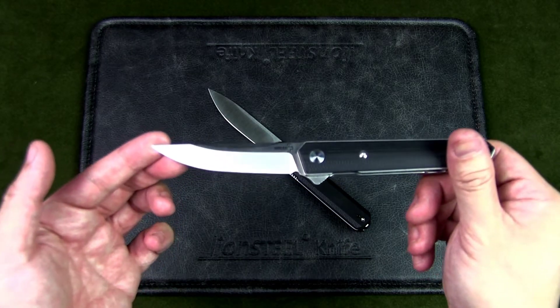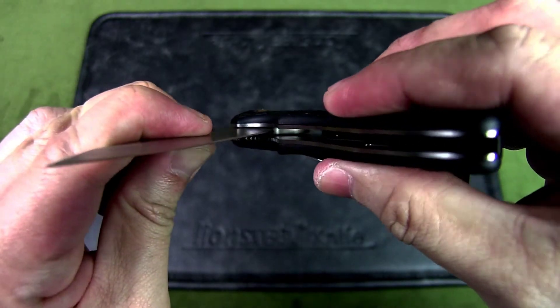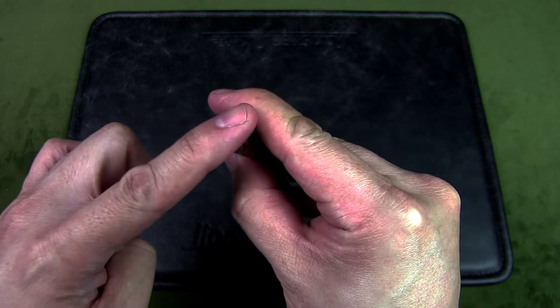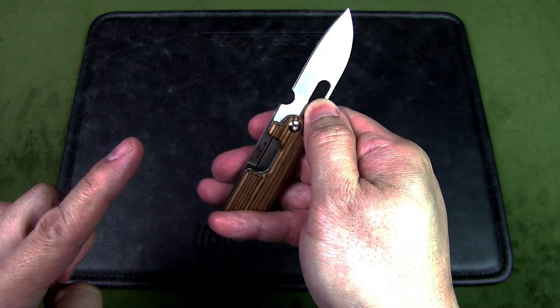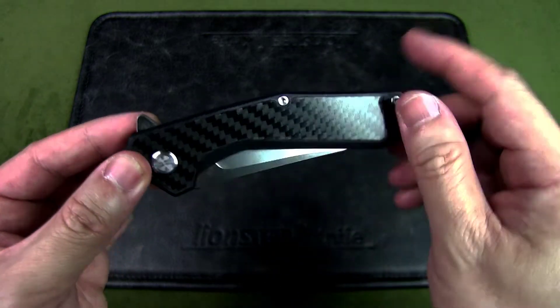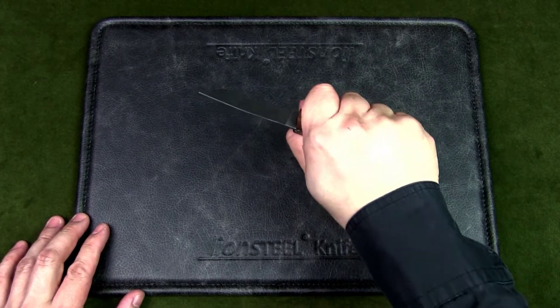So what makes a good urban EDC knife? In each video we'll have a look at a different EDC knife and see if it fits the urban knife style requirements. Urban lifestyle is very different from urban survival, and you need a knife that is highly functional, looks great with your clothes, and is easy to carry around. We will discuss how knife design, blade styles, blade steel, blade length, locking systems, handle material, and ergonomics are factors for urban carry.